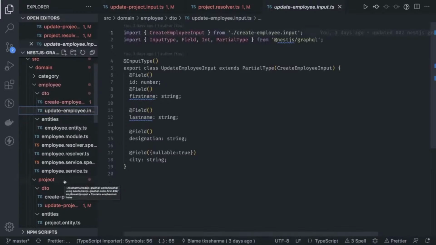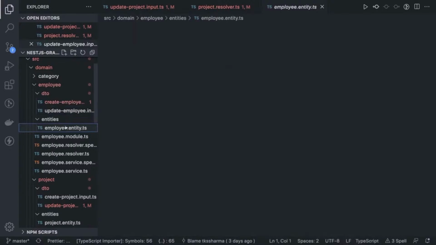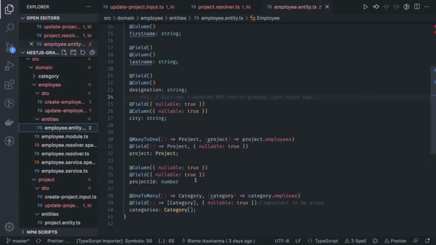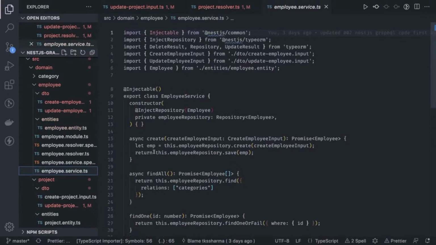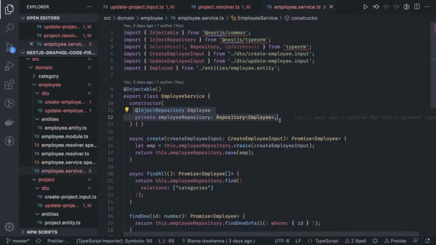And when we wanted to create, so this is the employee entity. Employee has a relationship with the category and the project, many to one and one to many. This is the employee service, which is using the TypeORM repository, same as the project repository.